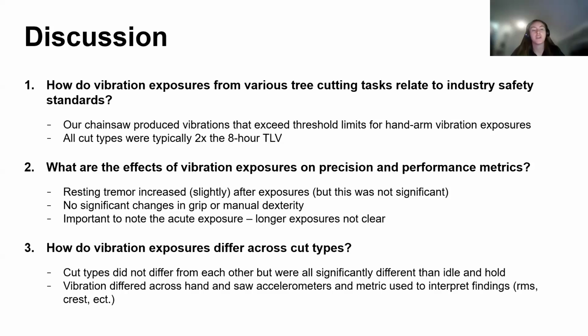And as well, when actually comparing the two accelerometers, we get very different results, and they seem to tell a little bit of a different story. So again, over the limit for both the hand as well as the saw accelerometers, the hand accelerometer presented higher vibration exposures during the down cut, where the saw presented higher exposures during bore cutting. So essentially, it's all about the story that you're trying to tell and what you're wanting to look at, because they tell completely different things. I'm going to talk about it a little bit later, but this really shows the need for standardized methodologies of the way that we're actually looking at and analyzing vibration.